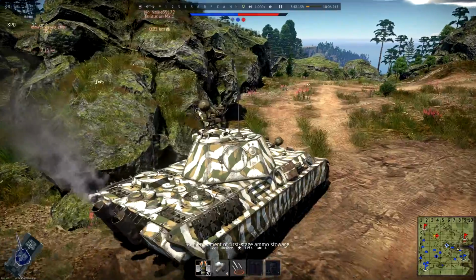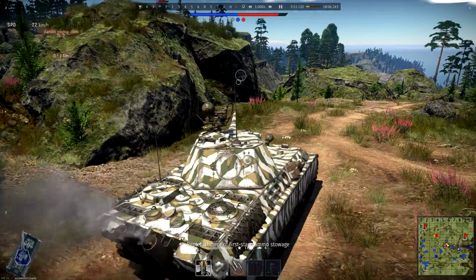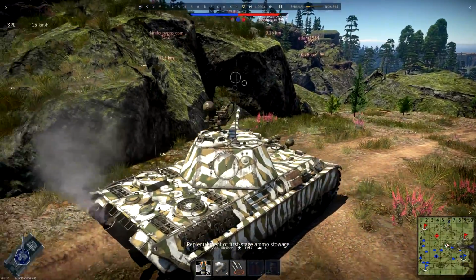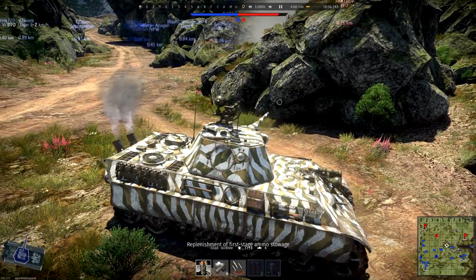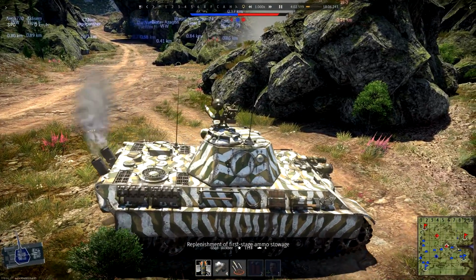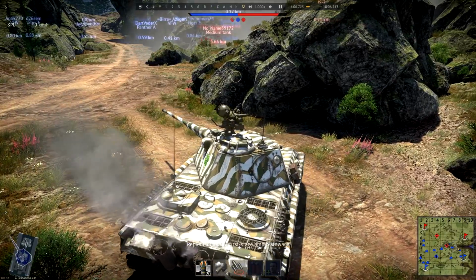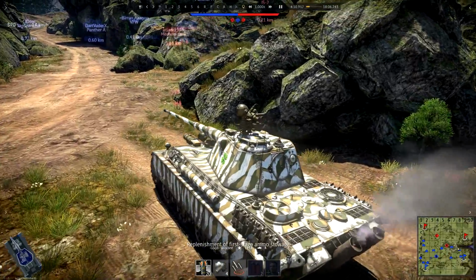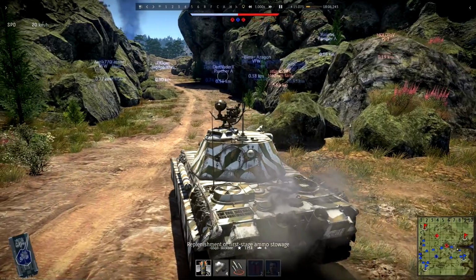The fact that the upper front plate is almost always going to bounce as long as it's not a chemical round being shot at it is really helpful for the mobility, because you can move yourself into these really good spots. You can move on flanks, you can move to sniping spots early on in the map, and you can get out of these spots easily.